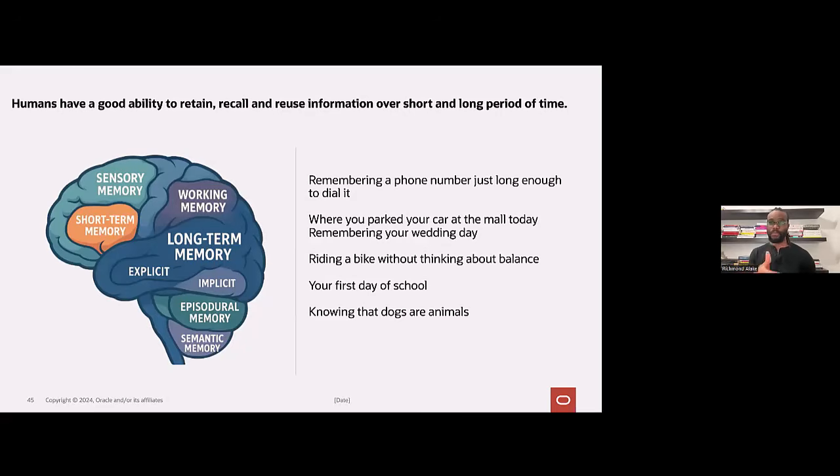Human memory is actually a bunch of different parts of your brain working together to give you the ability to remember and recall information. For example, we have long-term memory, which can store things like episodic memory. It could be, for example, maybe a favorite birthday memory. And we have short-term memory, which can be information you're holding in the short term. I could tell you my phone number right now, and that will go into your short-term memory. But at the end of this webinar, you most likely will forget my phone number, hopefully.